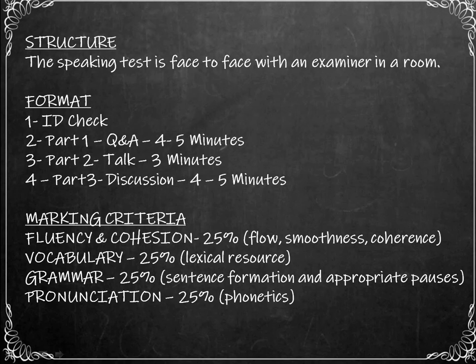After part 1, they move to part 2, and this would last for 3 to 4 minutes. It's based on the candidate giving a short talk about a particular topic. You'll be given a card with a familiar topic and several prompts on the card itself. So this cue card will have the question and what you need to include in your talk. And you need to include those points in your answer.